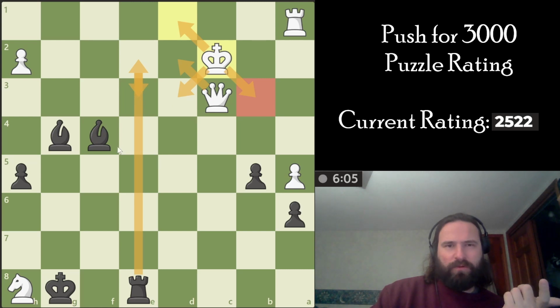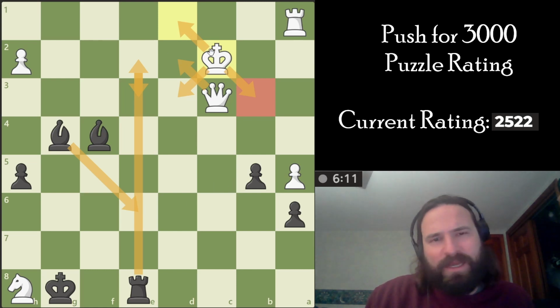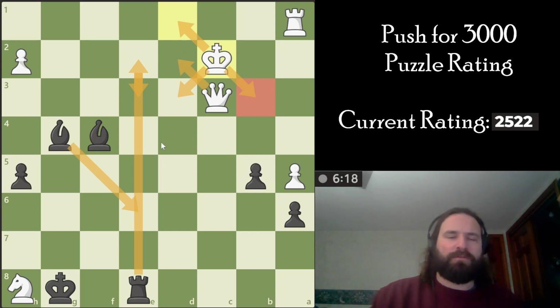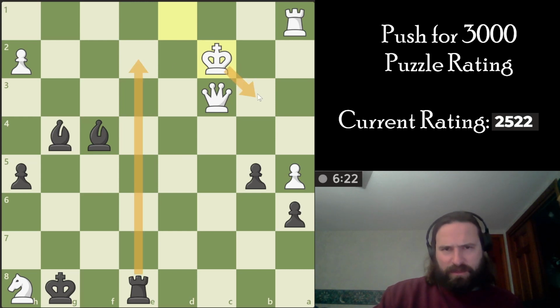Like what do I do? I'm not going to drop the bishop down. Maybe I am. Let's calculate that line. I guess, but there's still so many moves that the king can make. So it just seems hard to calculate. So all right, here, let's say this happens, because that looks like maybe the safest move to me.